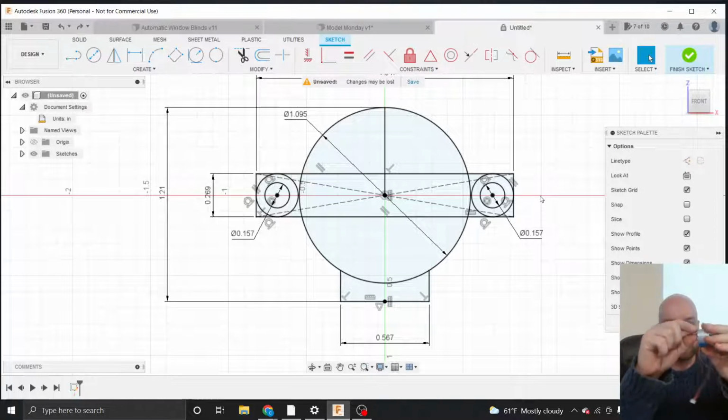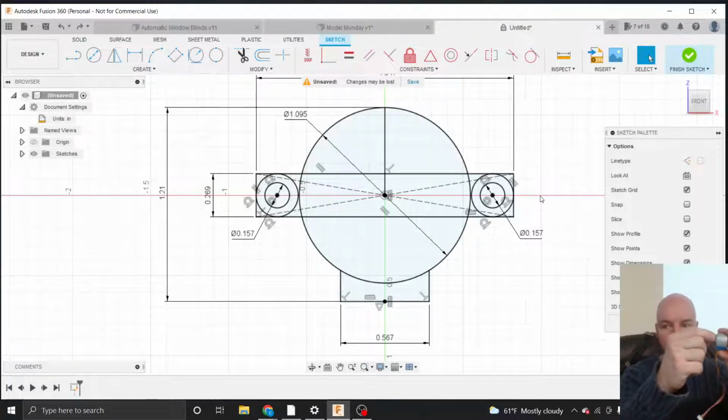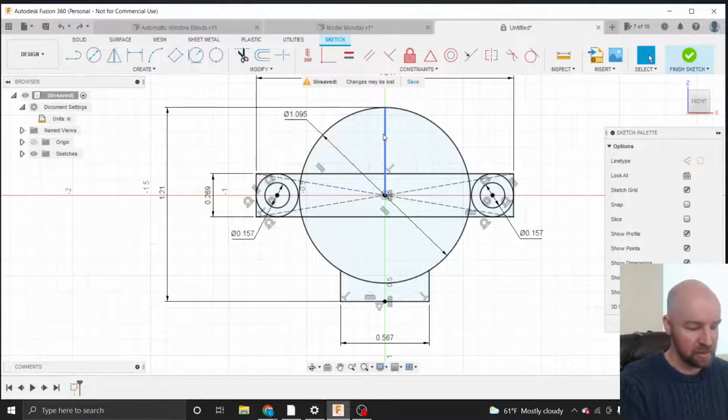All right, so now I'm going to locate the shaft of our motor, which is probably the most challenging part to measure on this whole thing. And maybe what I'm going to do is place it wrong and then dimension it into place after the fact. I think that's what I'm going to go with.